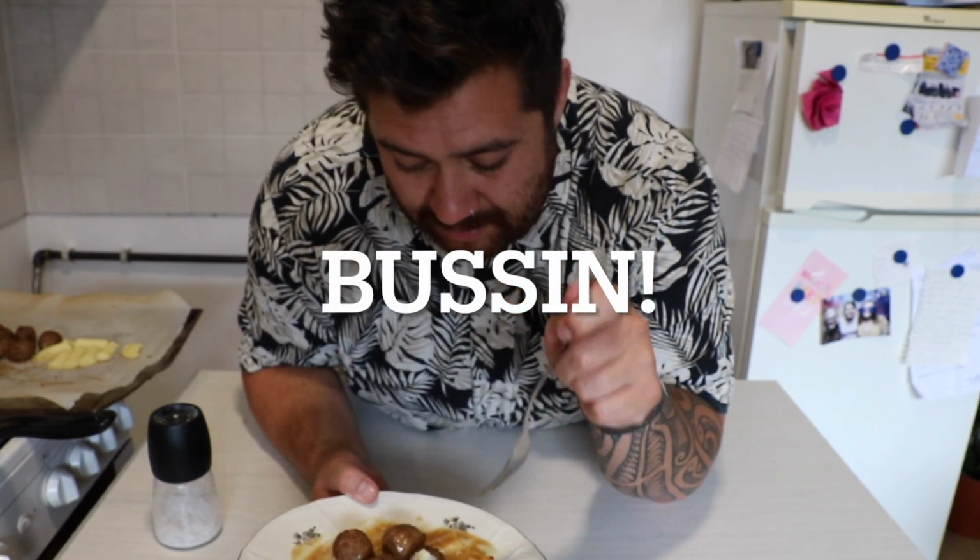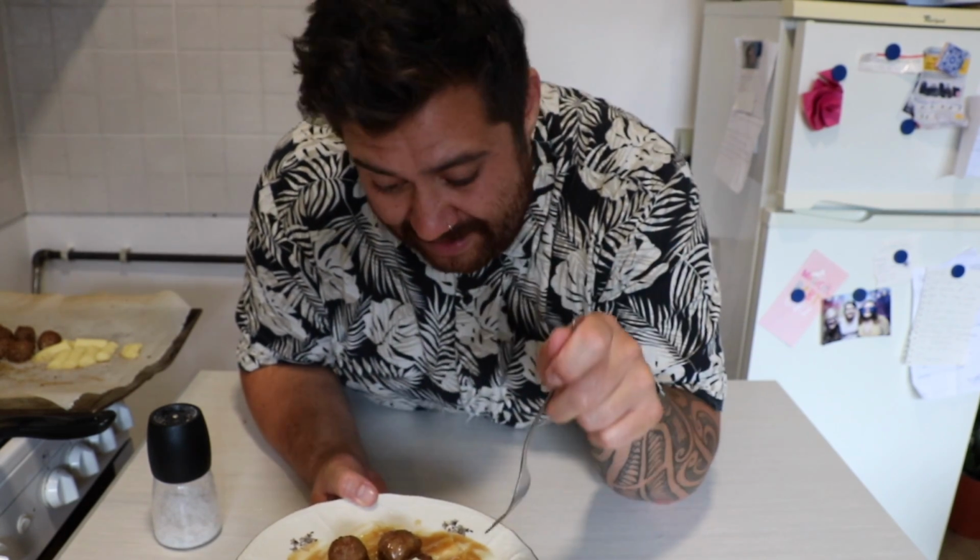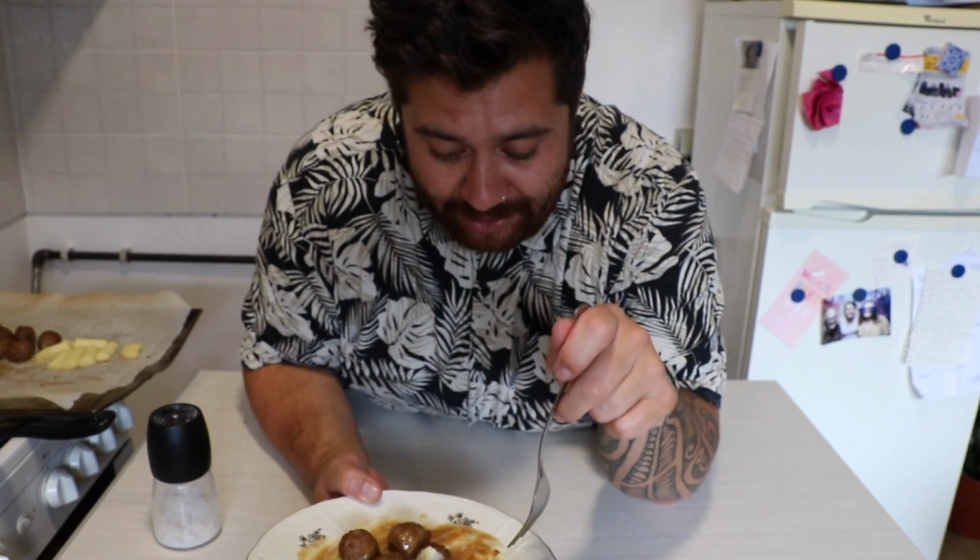I made the mashed potato so bad that maybe we'll try it again some other time. I give the whole meal, if I made the potatoes correctly the first time, then I think it would be much better as a complete dish. I'm going to give the Swedish meatball 8 out of 10.